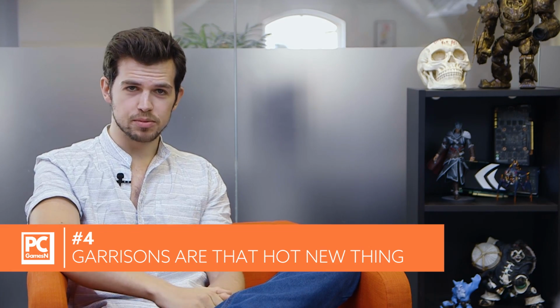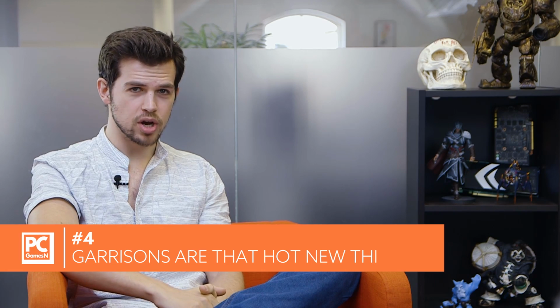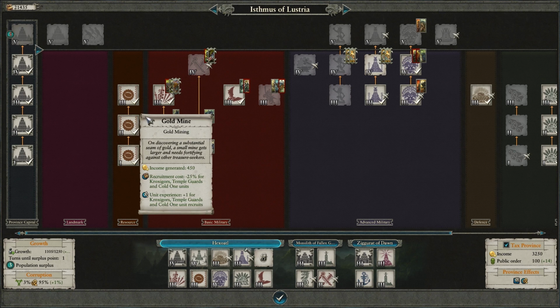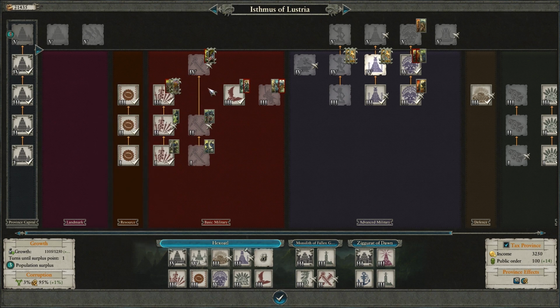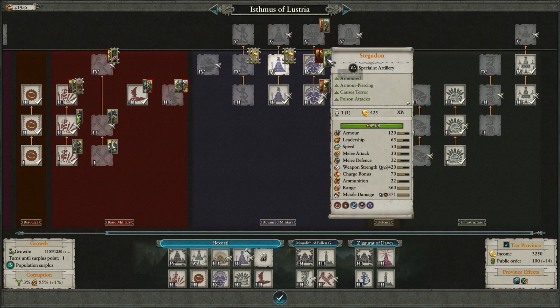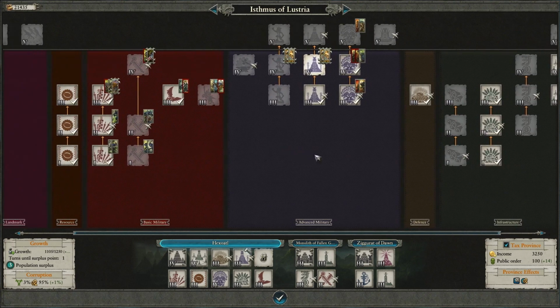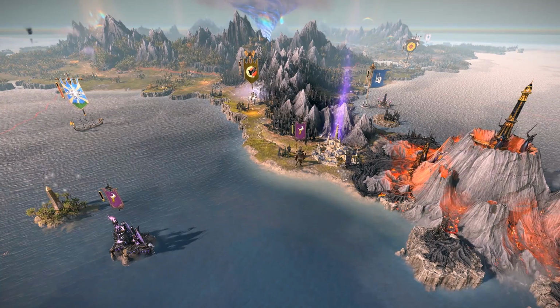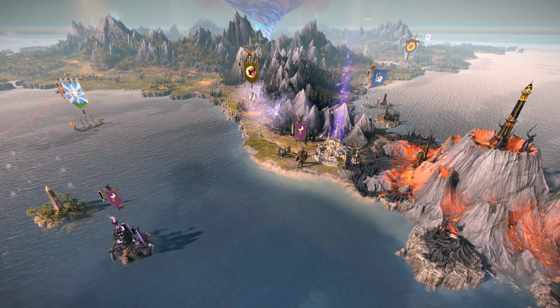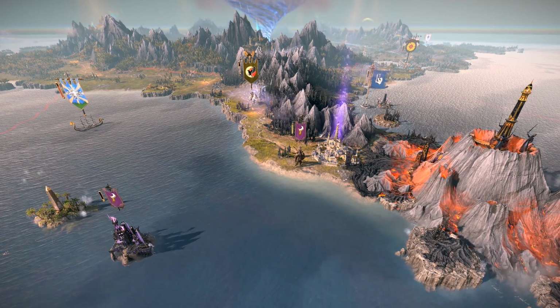Number 4, garrisons are that hot new thing. Between these new ritual-spawned Chaos stacks, the new rogue armies, and rival interventions, Total War Warhammer 2 has a way of throwing a lot of unexpected threats at you out of nowhere. In this context, garrisons have risen to the top of the settlement configuration meta, which is definitely a thing. Provincial capitals also have more building slots, so lack of space is no excuse not to bolster your defences. In settlements that are also ritual resource sites, you'll notice that the ritual currency building chains will add forces to the garrison as well.